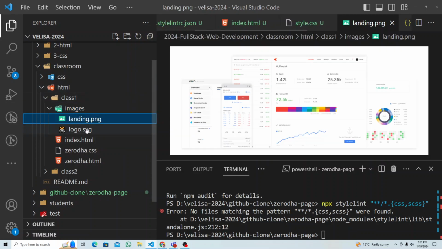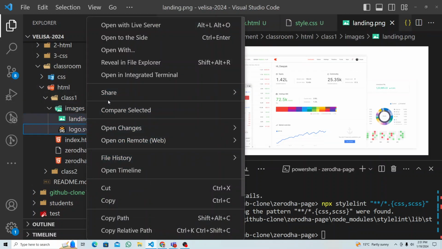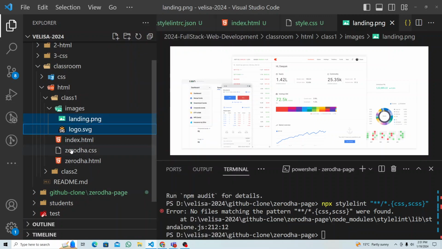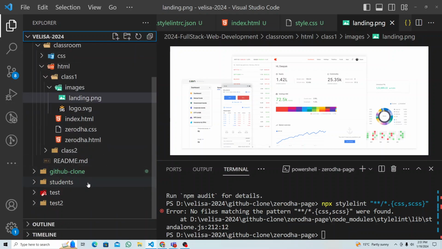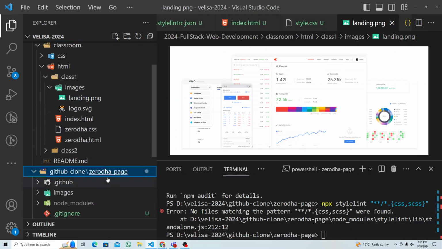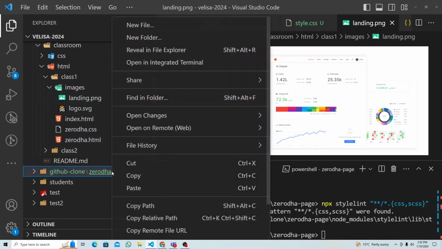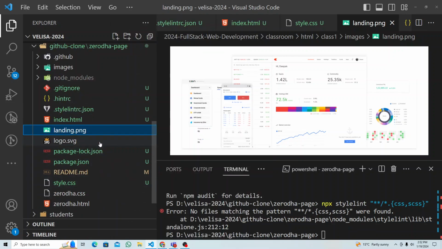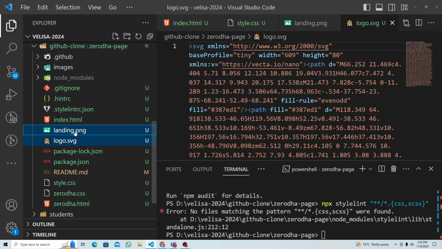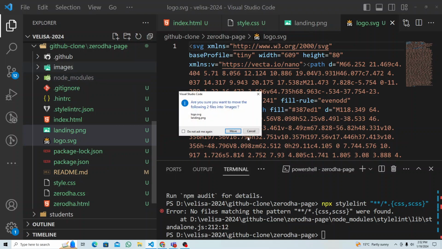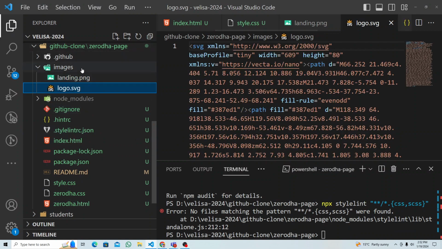So I just need to copy this too, and also, okay, let me copy this one and this one, right? All three at the same time. I will paste and then move some of this. So these two will go in my image folder. Move there. Okay.